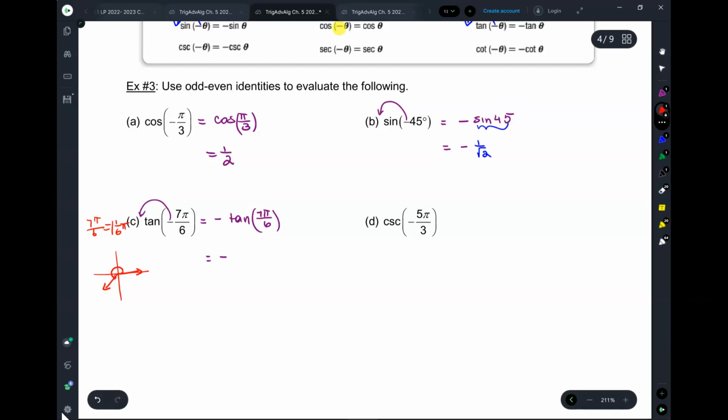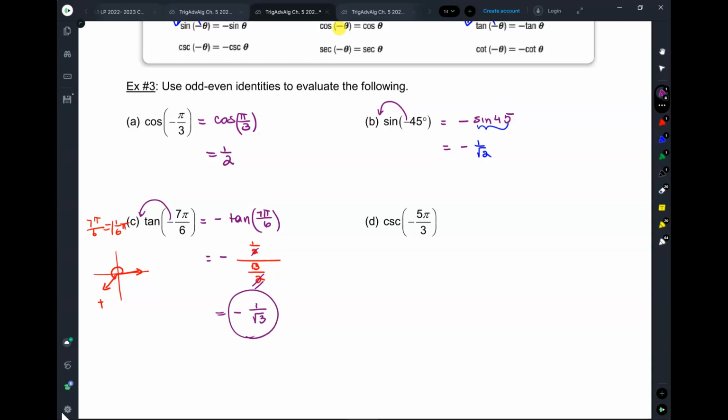Okay? Let me finish this whole thing and then I'll take questions. So we are in this quadrant where tangent is positive. Okay. So now, because it's pi over 6, remember the reference angle? This is like looking for tangent of pi over 6. So we go to pi over 6 on the special triangle. Okay? And it's sine over cosine for tangent. So this is going to be 1/2 over root 3 over 2. 1 over root 3. These go away. So I have a negative from the front, negative 1 over root 3.